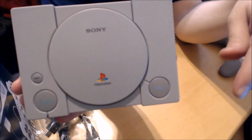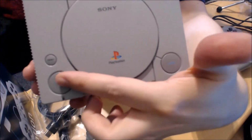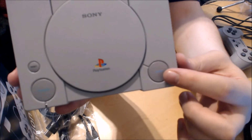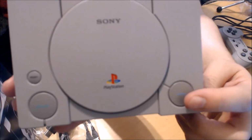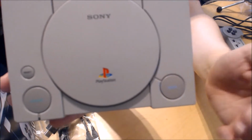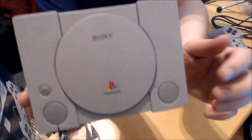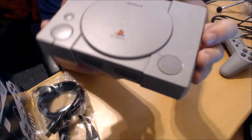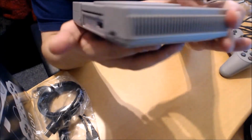Okay, the front of the PlayStation, you have the reset button there, you have the power button there, and the open button there, if you can see them. If not, doesn't matter. So I'm assuming the open button resets the game, or lets you go back to the menu screen. The power button turns it on or off, and the reset button goes back to the main menu, but we'll have a look at those in a moment. So this side, there's just a vent, well, it looks like a vent.